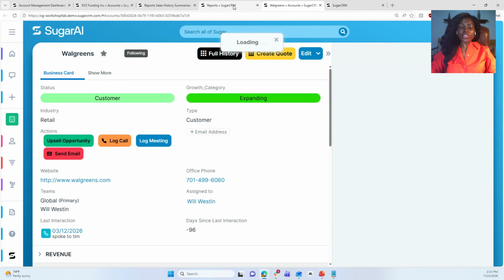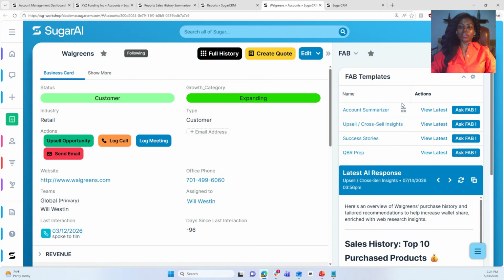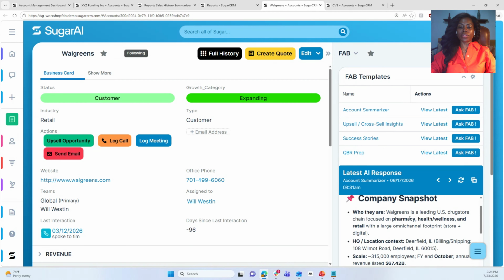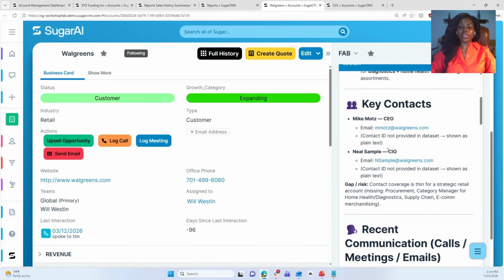Used in conjunction with FAB that's running at the account level, I can also look at the account summarizer and get details on this specific account, whether it's a snapshot, recent activities, or key contacts.